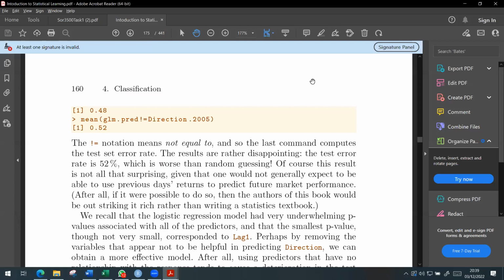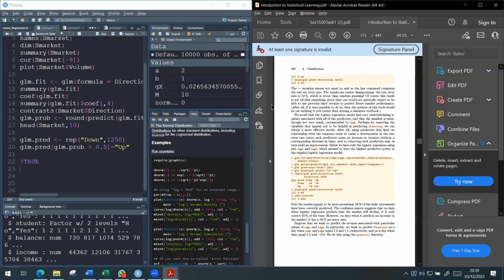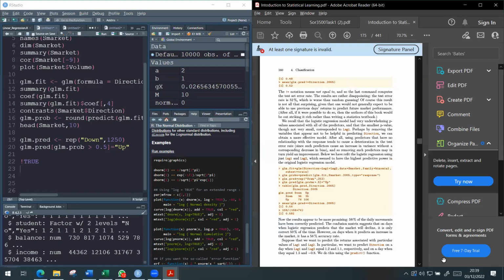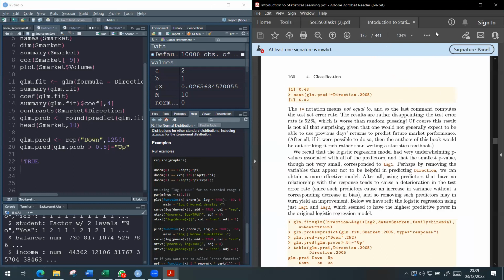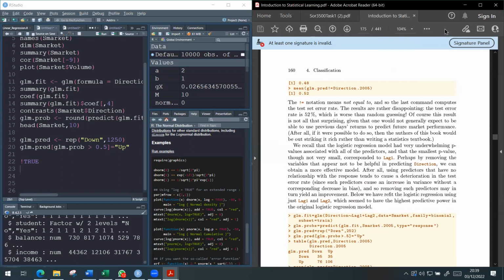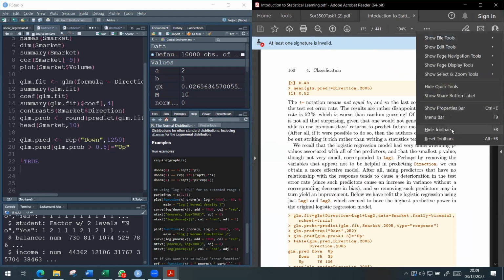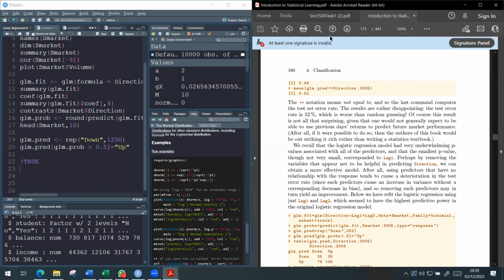One thing is that when we do this, we lose the full screen view, which tends to limit what we're looking at. You can remove the menu bar. I don't know why it's asking me for a signature.